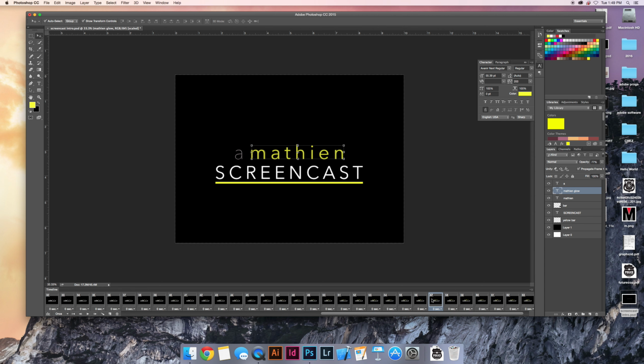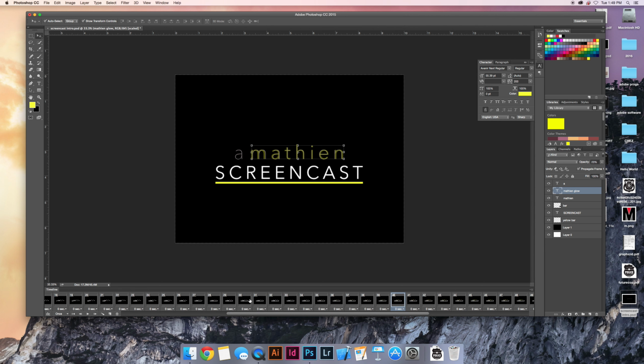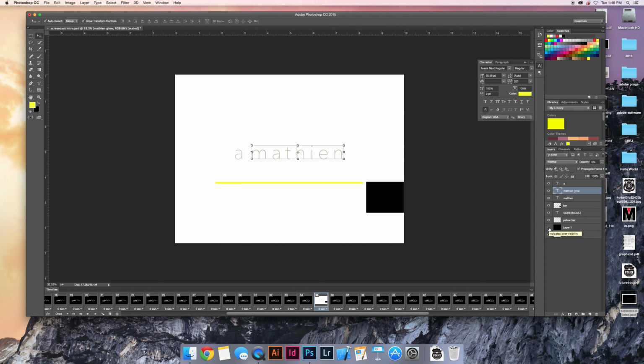What I also want to do is right before it starts to turn to yellow, I want to flash to white, just to add a little bit extra effect. We'll see how that looks. So I got to find that layer. If you click as you're going through, you'll be able to find where that's at. So probably right about here is where the yellow starts blending in. See that? So on this step, I'm going to just change my background to white so it flashes in white real quick.